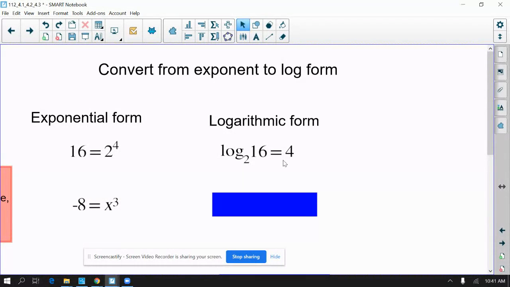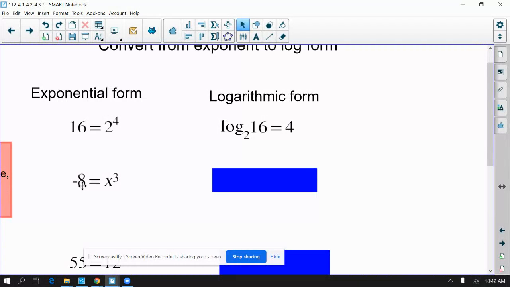So I always like to say logarithms are exponents. So when you think about logarithms, they're exponents. So in this situation, the exponent is 4. So whatever your logarithm is, it's going to equal 4. You might think the same thing here. The exponent is 3. So whatever the logarithm is, it'll equal 3.